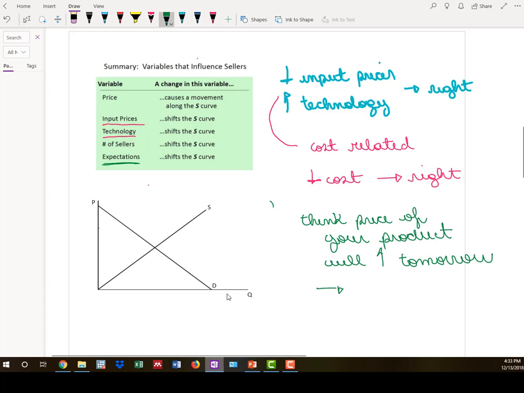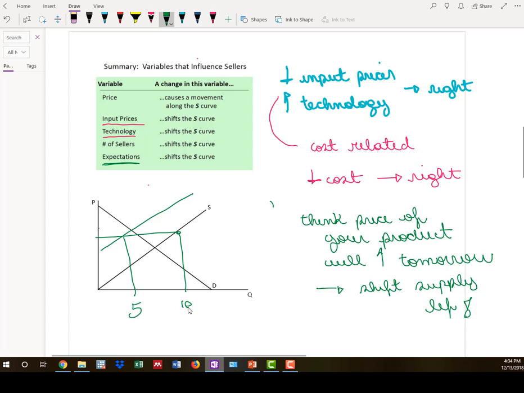So basically, if you think that the price of your product is going to go up tomorrow, that shifts the supply curve to the left. Why? Because for each hypothetical price, instead of 10, you only want to sell 5 units. Why? Because you want to save some units to sell tomorrow when the price will be better. Again, you want to sell less today, save some inventory, and sell it tomorrow when the price is going to get better. Okay? Now that's an interesting example here, because look what happened to the price today.